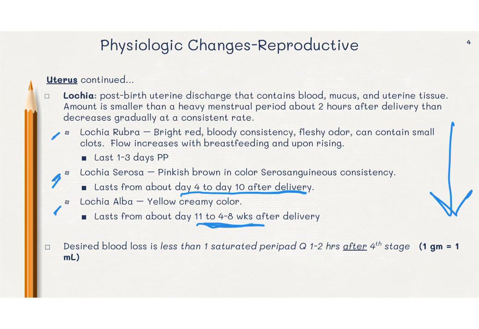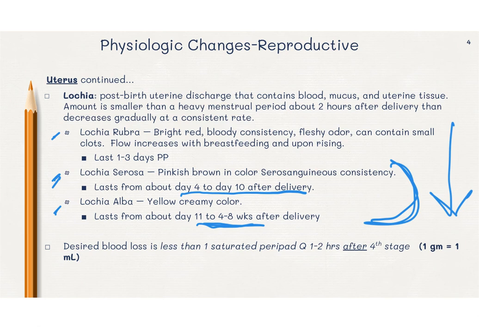One thing I do want to tell you, and you want to make sure you tell your patients this: if they're down here in these 2 stages, and then all of a sudden their vaginal bleeding becomes heavier and with more clots, they're probably doing too much. So you want to tell them to relax and not do as much, to listen to their body, and as a general rule to not lift things heavier than their baby. Because again, you have to watch their body and have them go through this recovery process.